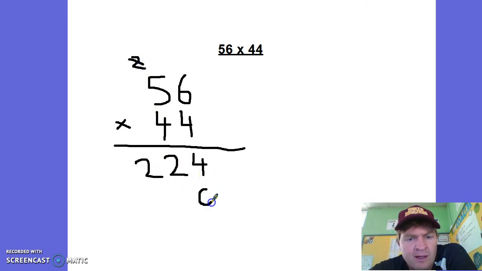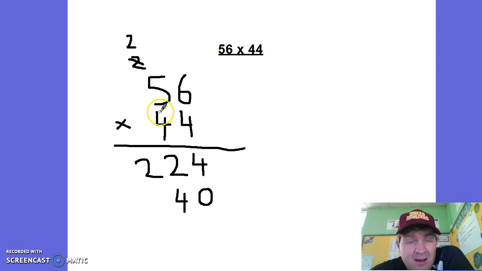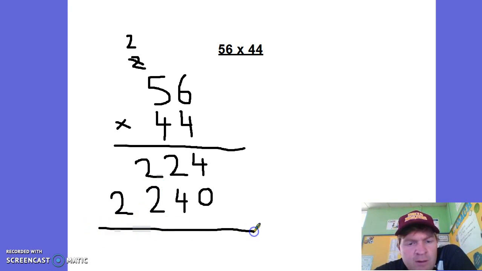Put a 0 now because our next line we're only multiplying the tens here. 4 multiplied by 6 is 24. Put down my 4. Carry my 2. 4 multiplied by 5, or 40 multiplied by 50, as it would effectively be, is 20. Add the extra 2 is 22 hundreds, which means my number looks like this. Add them together. 4, 6, 4, 2.